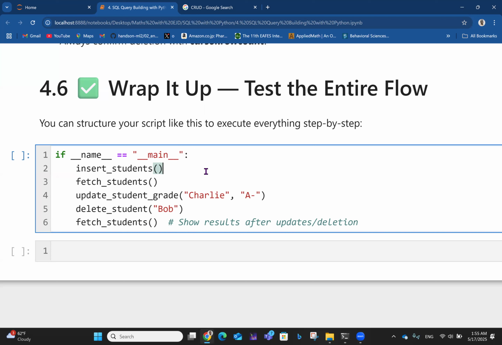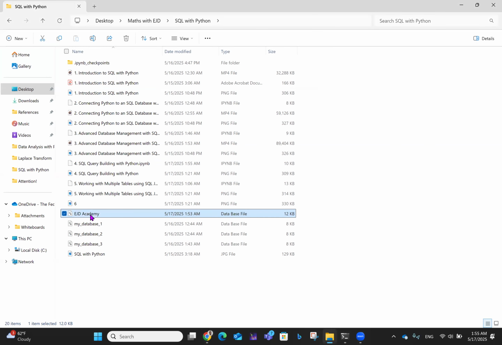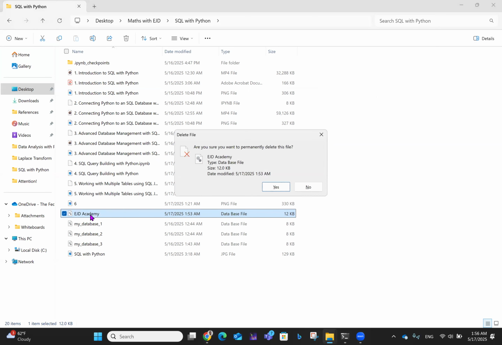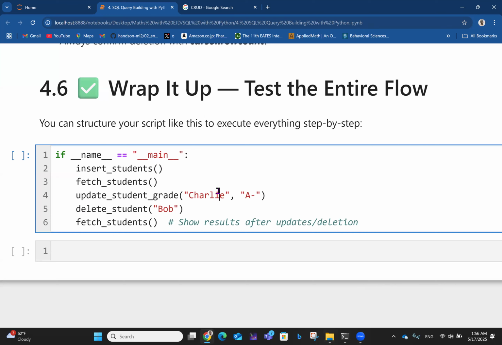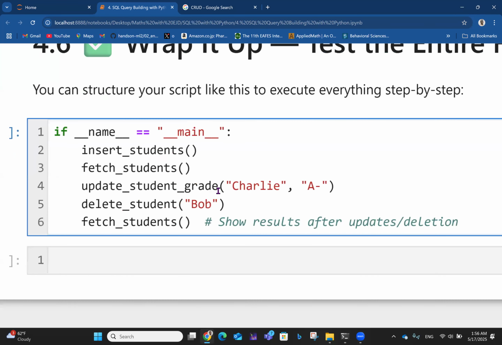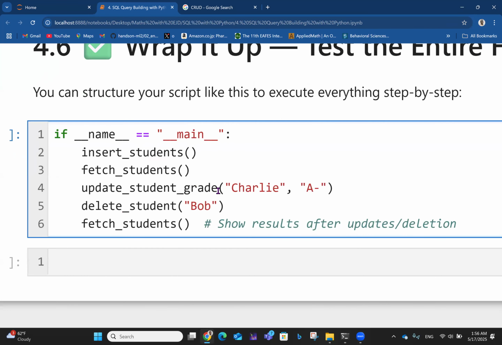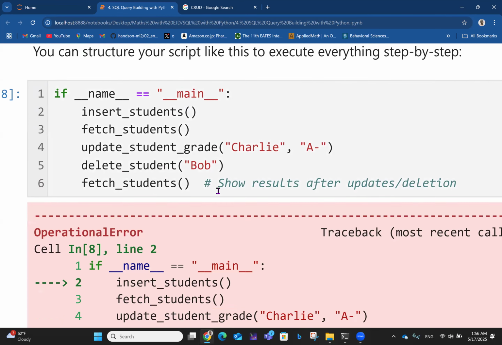Since you've done something before, whatever you do now, all those actions are going to take place twice because you've already done all of those things up there before. The only thing we can also do now is to delete the database we had created, so it doesn't repeat the same thing. So I just come here and do everything in one place. So I run control enter. All right.